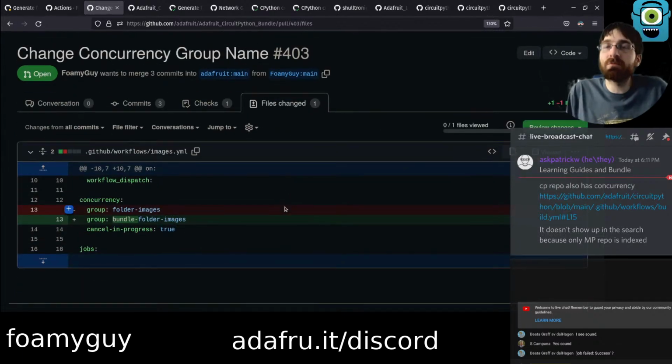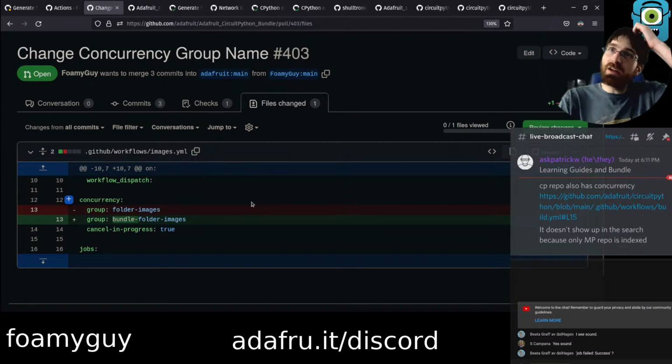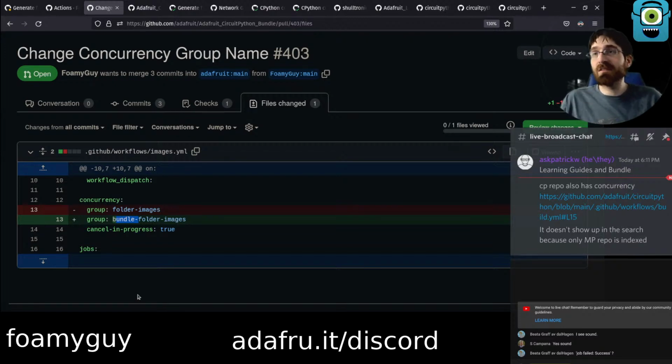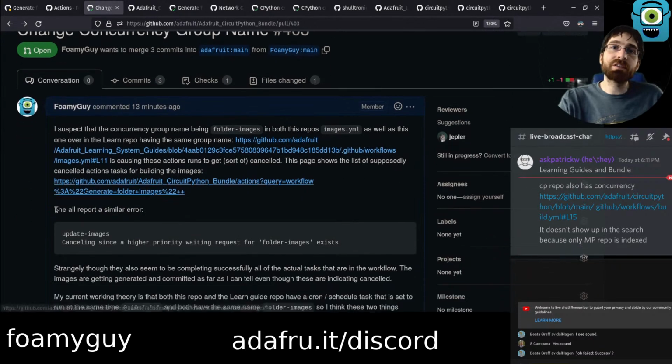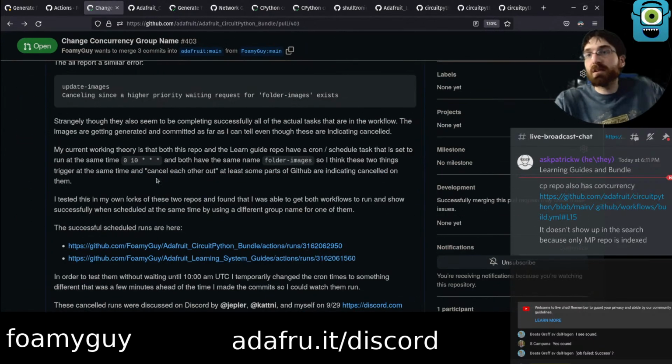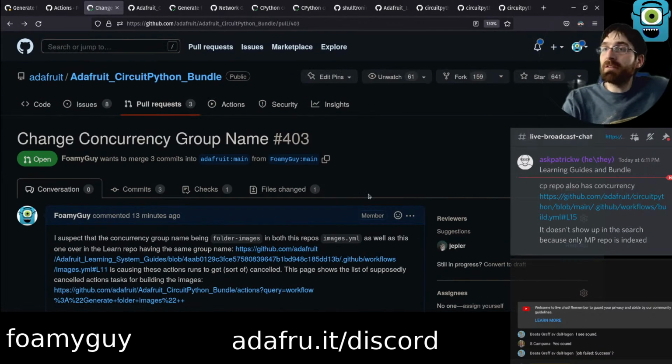It seems like it would because it ran successfully in mine and they both ran at the same time, and that feels like it should be a good test to see if it's going to work, but I can't shake the feeling that the Adafruit org has got a bunch of other stuff going on inside of Actions at the same time. Maybe mine just wouldn't, like I never tried pushing it without that name. Maybe mine would have succeeded even if I hadn't changed the name. We don't know because we didn't try that bit, but we shall see. If this gets merged, then we can check it the next day, whatever day that happens to be. All right, I think that's it for now, folks.